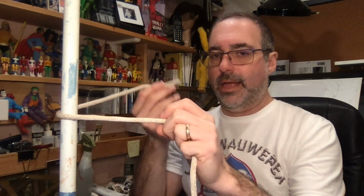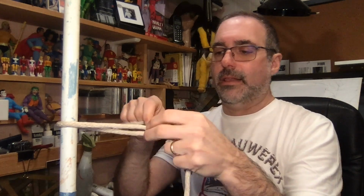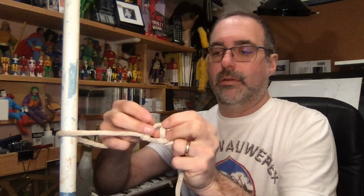Now, the other 2 knots that the scouts need to learn are the two half hitches and the taut line. What I like to tell the scouts is this is really the same sort of knot, right? So you're going to put it around here, and you're going to follow this same guy around, and you're going to make like a Q, and this guy will go inside like that, go around the inside, and then around the outside, and then through, and you pull.